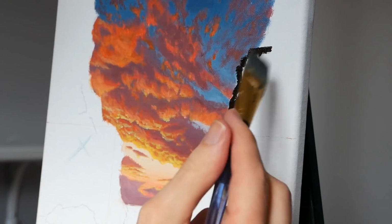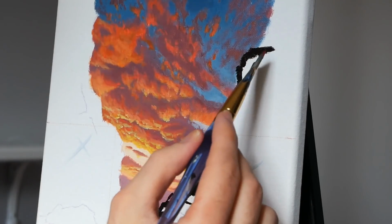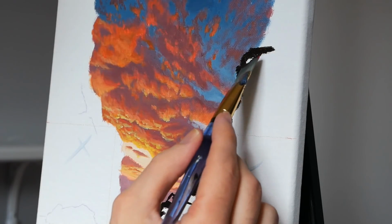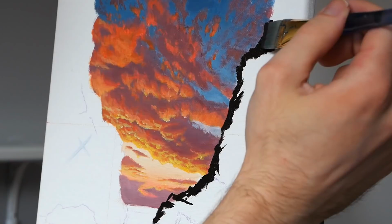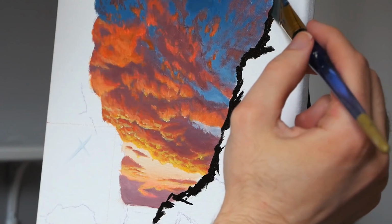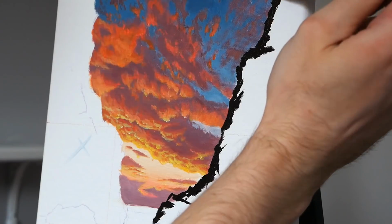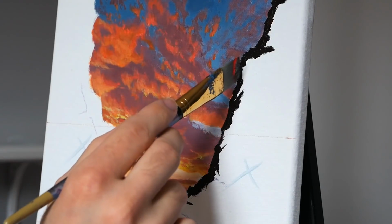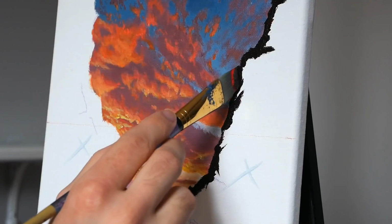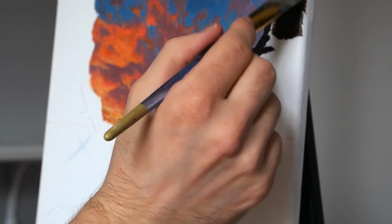And I'm making sure, above all, that I'm not having a spot of white in between the rock and the sky. You really want to make sure that it's nice and clean, and that it looks like the rock is actually in front of the sky and not beside it with a little bit of white showing through. Here you can see just a hint of it, and that's an issue. There we go. Now that I have all of the edges, I'm just going to start filling it in.